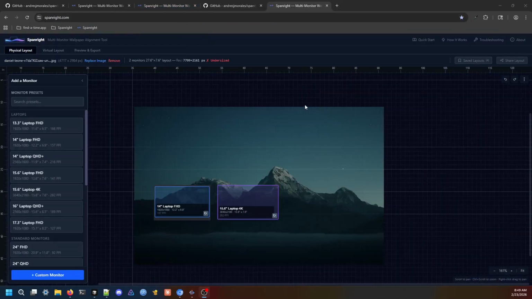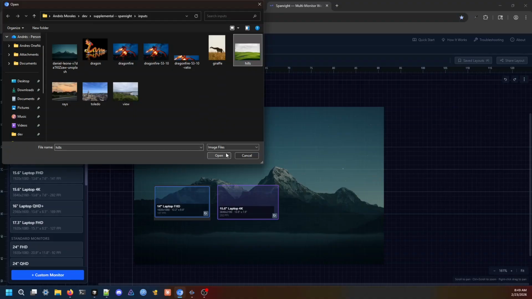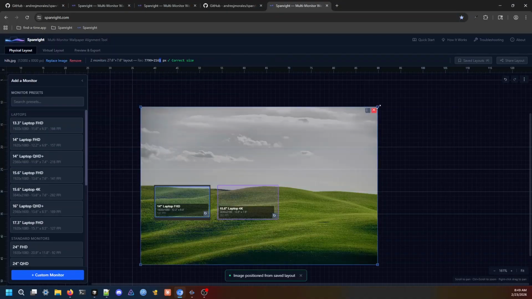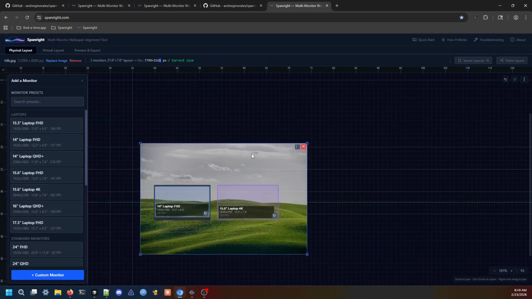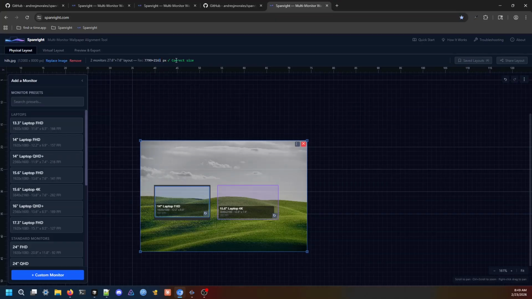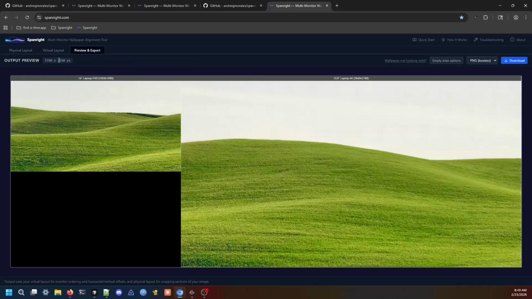I can also see when my image is undersized. So in this case, my image's resolution is smaller than the recommended resolution, specifically the length, because of the width of these two monitors together. But if I replace this with a 12,000 wide pixel image, I get the hills on both sides. This will actually tell me that it's the correct size. This is a much larger than needed image, and it will resize it to the exact wallpaper dimensions that I have, and it won't look blurry.